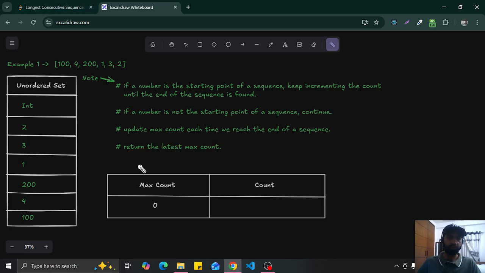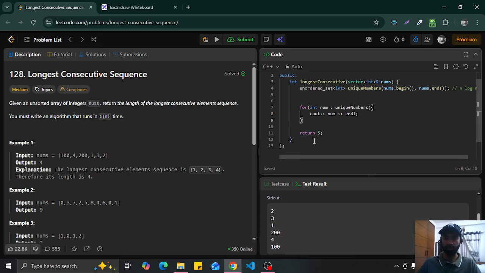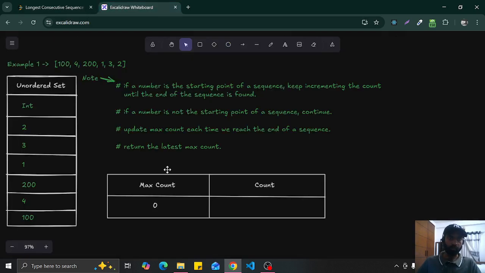So yeah, maybe this is too much, but let's go through it step by step. That is going to help us understand the problem a little more. So unordered set, the time complexity of unordered set is O(n). So yeah, we don't have to do this. Okay, we will still need a max count. Max count is 0. Okay, so let's see. Let's run a for loop, like visualize how it works.